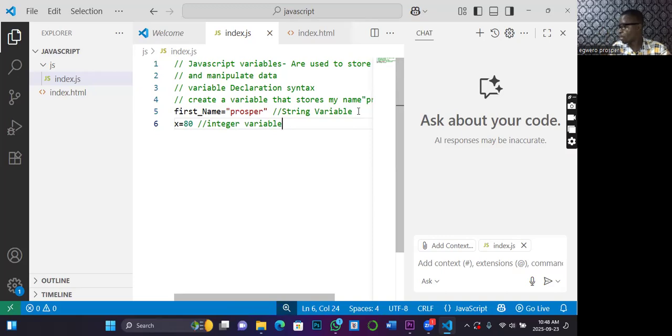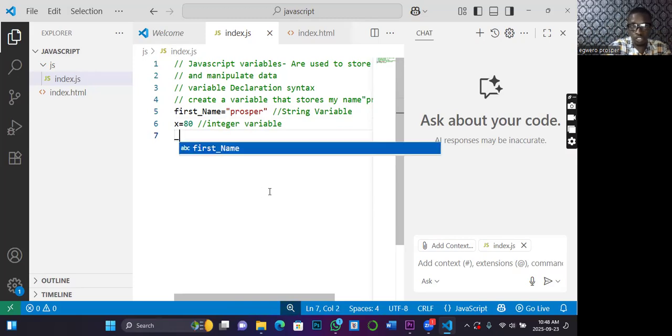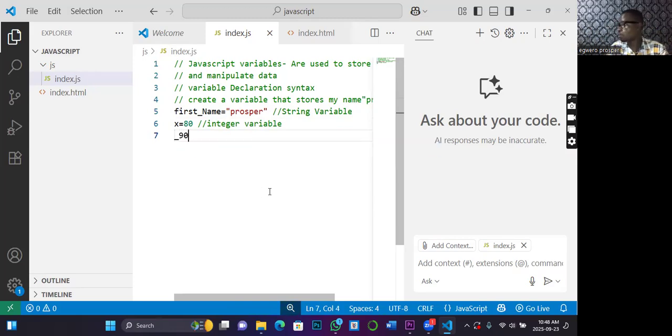When naming a variable in JavaScript, start with a letter or underscore. So example, you can start with A to Z, or a letter between A to Z. So if I ask you now, did we adhere to the rule? Out of the two variables we have created, are we following the rule? Good. So you cannot come here and say your variable name is 90 equals to. Instead, start with underscore, 90 is acceptable. Are you following?